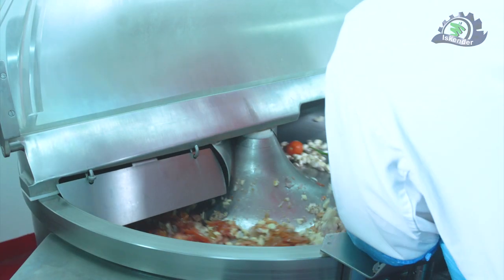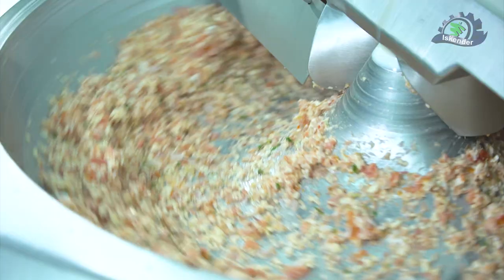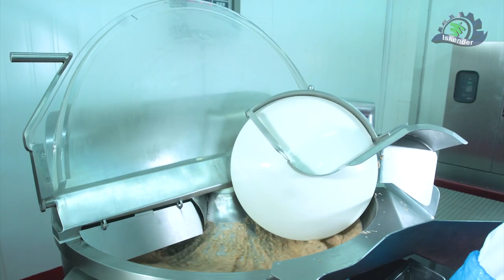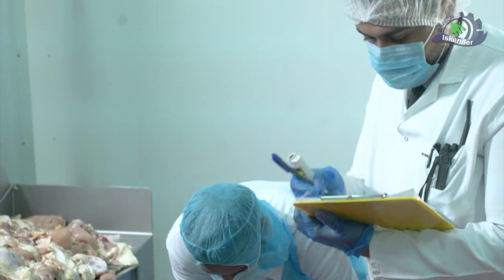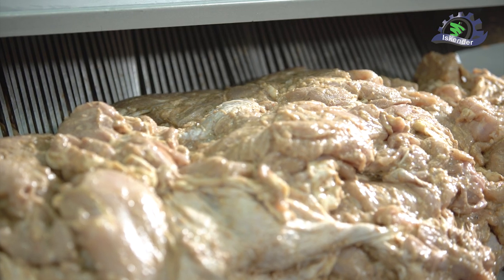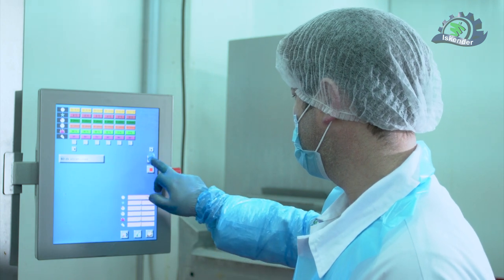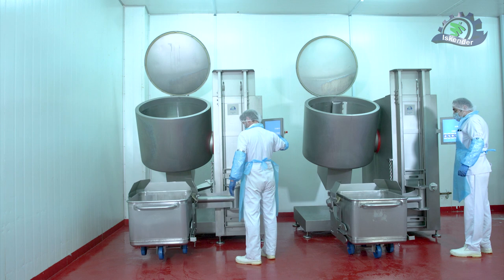After the raw material is processed, the automatic production process is initiated through two basic phases, which can only be performed with special equipment and machinery to ensure consistency. The first phase is the spice phase, which begins by placing the spices on the raw material through special machinery that sets the spices at specified proportions automatically, programmed through the computer. This equipment has been supplied by major German companies.